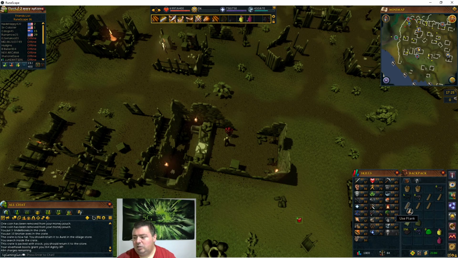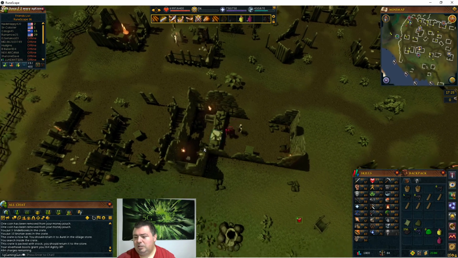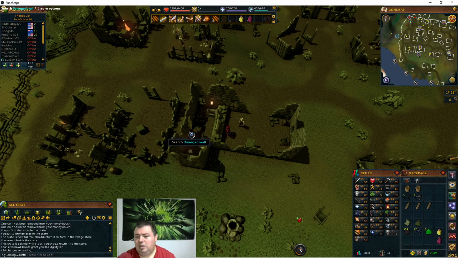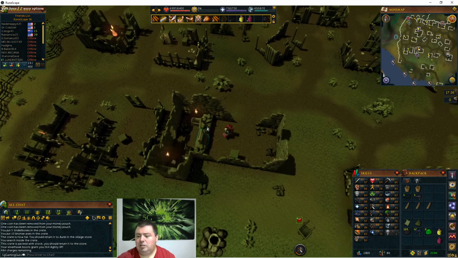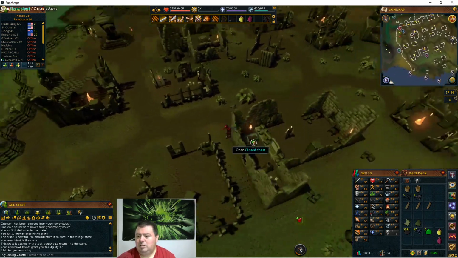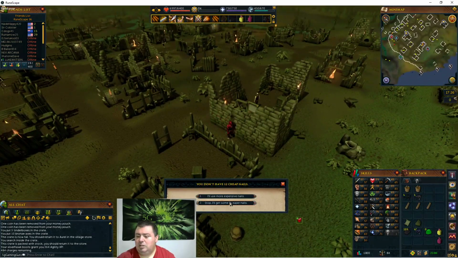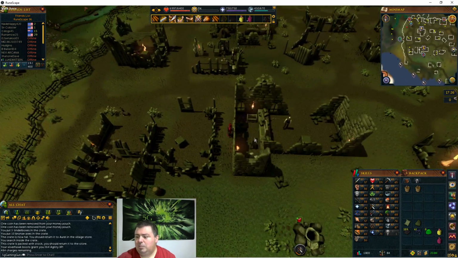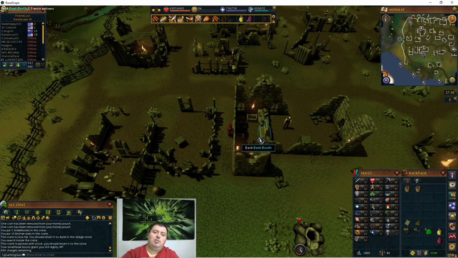Right, so now we can use the plank on the bank booth. And I can use the plank on the damaged wall here. Alright, what it asks me is I can go back to the far bank and get cheaper nails, or I can use the ones that I have. So I'm using the ones I have.